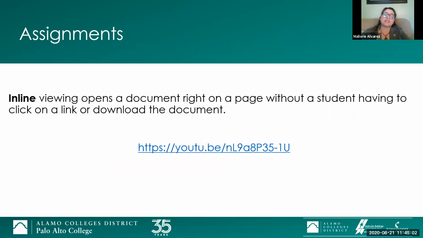For this one, assignments inline view, all it does is, for any Word docs or articles that you may attach, walk you through a step to have the document inside Canvas instead of having it downloaded or viewed on a different screen.